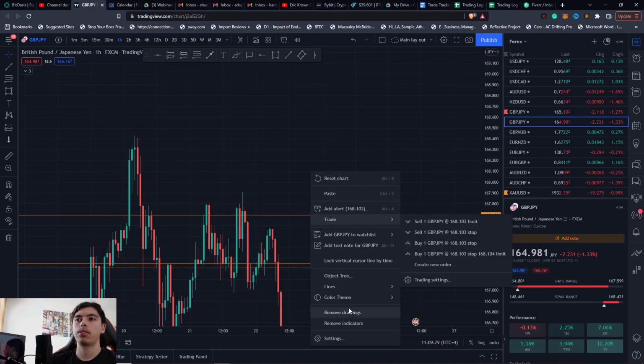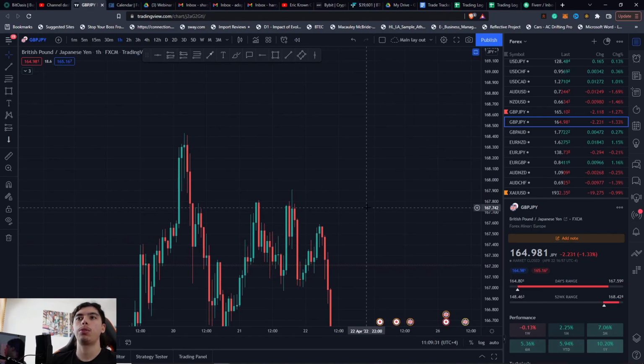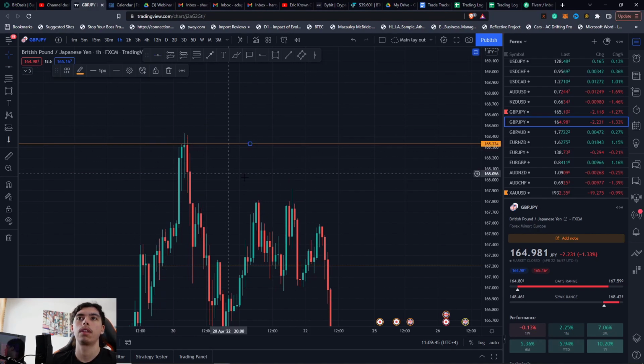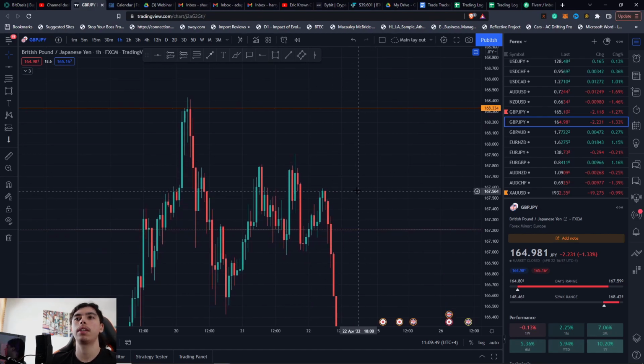With break of structure, if we remove drawings here, you have to target things on the relevant time frame. So if you're looking for break of structure on the 15 minutes, you have to target 15-minute structure. You can't be saying, okay, price broke this structure on the 15 minutes, the 1 hour should reach this high here. No, that does not make sense at all. Why does that not make sense? Well, because you have to target the relevant structure on your time frame.